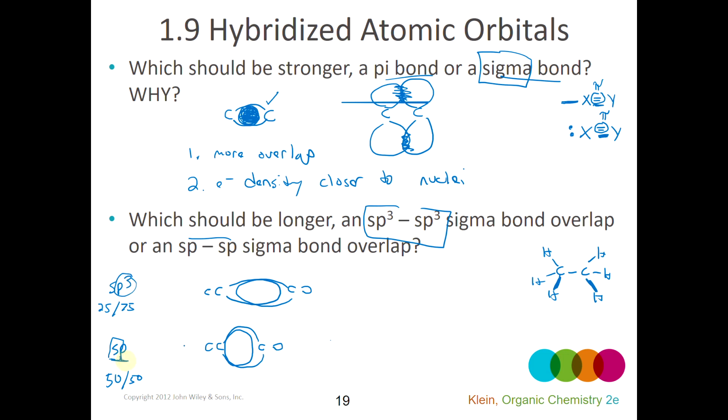In the case of an sp, there are still unhybridized p orbitals here and here, and I didn't draw close enough to see them overlapping, but if they're overlapping side by side, that's more electron density above and below the plane of the carbons, and that attraction between the electrons here and the nuclei of the carbons pulls them a little bit closer as well. So the double and triple bonds are also shorter because the pi bonds help attract the carbons closer together, and since there are no pi bonds in an sp3 hybridized carbon, they're definitely not going to be as close. The bonds are not going to be as short.